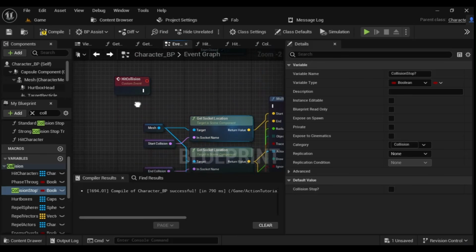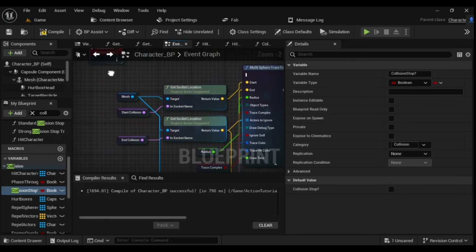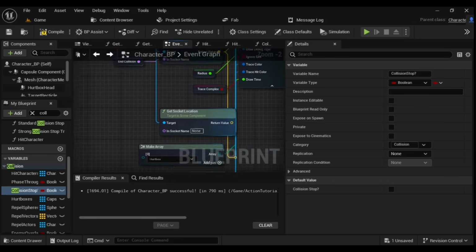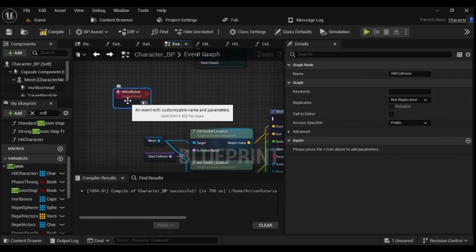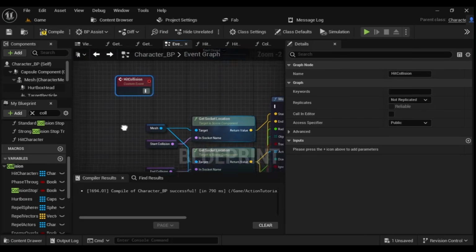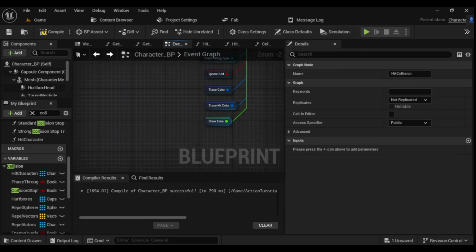And guess what? I'm going to put each and one of these to the input of this event which I created.